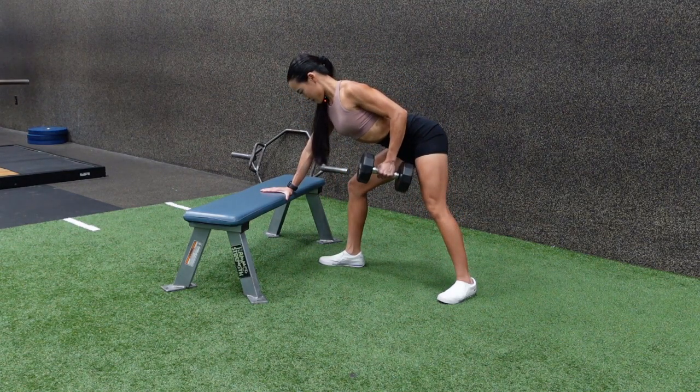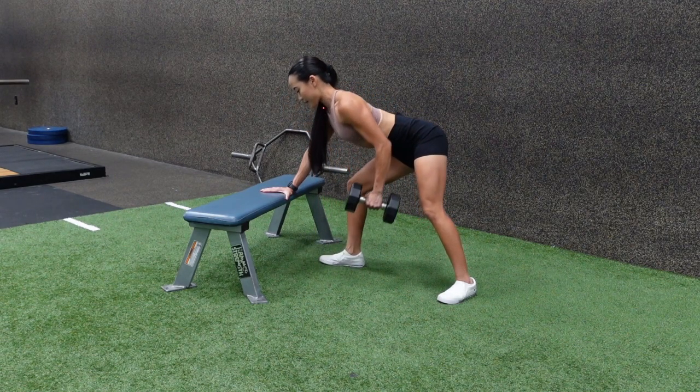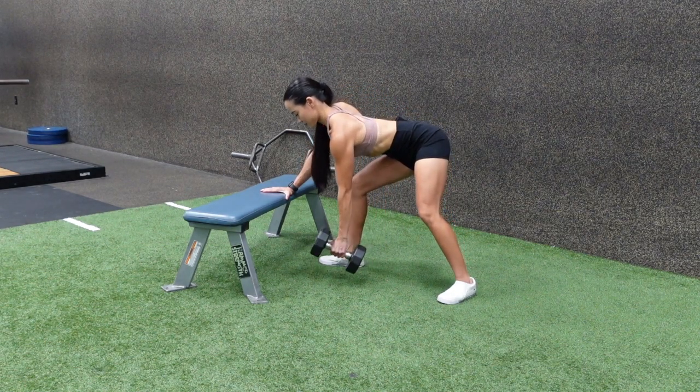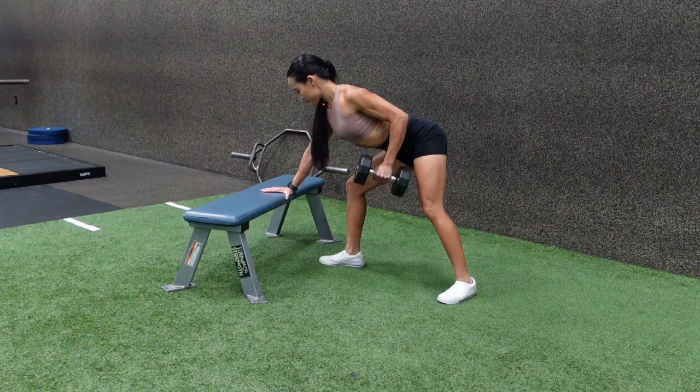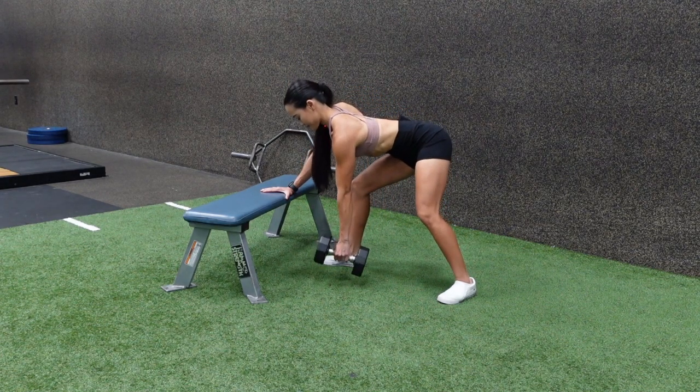Squeeze, slowly lower the weight to the starting position. So notice I'm bringing the dumbbell in an arc-like motion. Squeeze at the top, slowly bring it down.